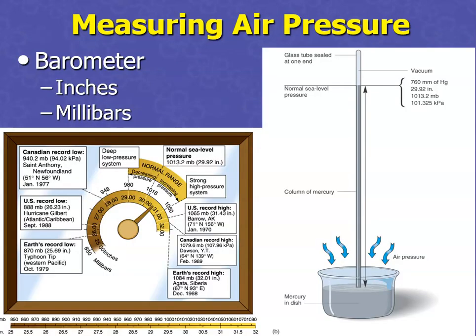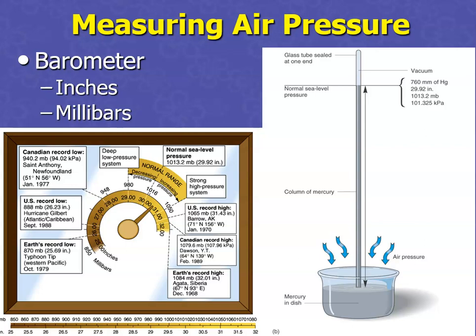And for climate and weather related purposes, we measure air pressure in either inches or millibars. The English system is inches. The metric system uses millibars. Now this is one that isn't consistent. You're going to see some measures in inches and others in millibars. I tend to use millibars more than inches, but I know that there's going to be a few charts that show up that measure air pressure in millibars. It's the same general concept. It's just the amount of air pressure pushing down on a general location. So the greater the air pressure, the more air molecules there are.